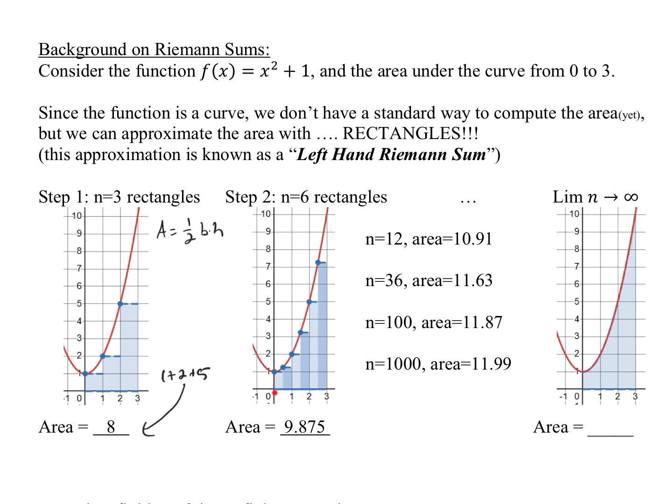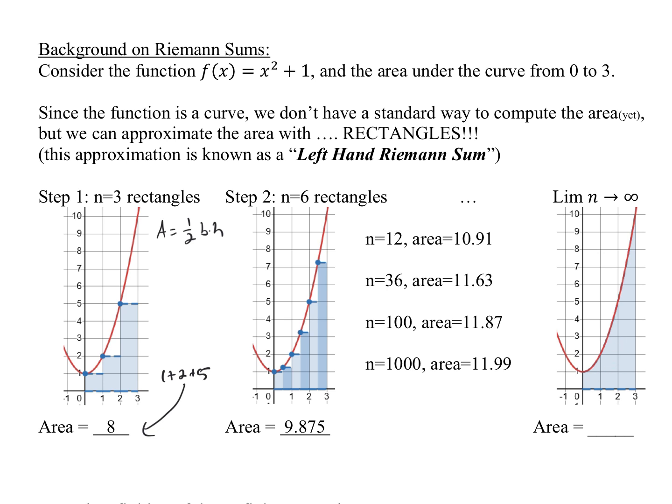And in a similar manner, I just make the top left corner of each rectangle touch the curve. I haven't listed what the areas of each of these rectangles are, and I'm not going to do that, but if we add up all of these rectangles, we would find that our area is equal to 9.875. You can compare this shaded area with this shaded area. We see that as we have subdivided it into more rectangles, we are going to have a better approximation of what the actual area is, but there's still obvious missing pieces. We're missing a piece here, here, here, here, and here. So this number is still going to underestimate the actual area that's under the curve.